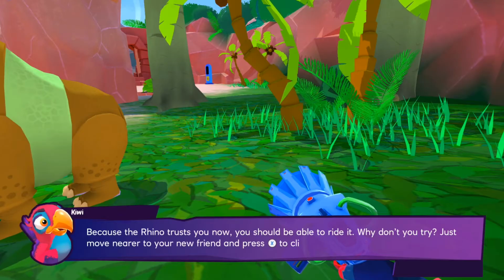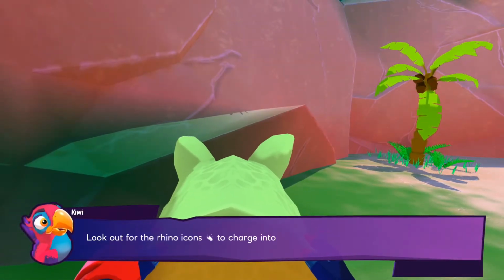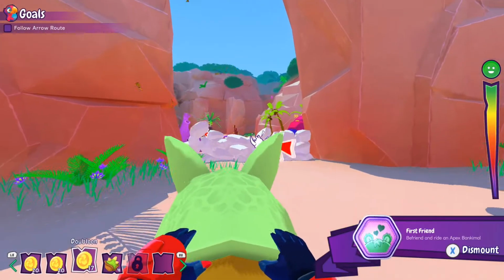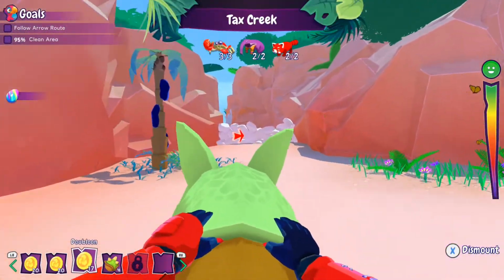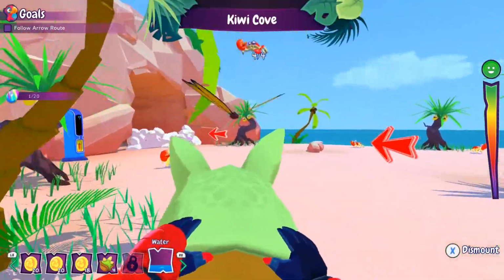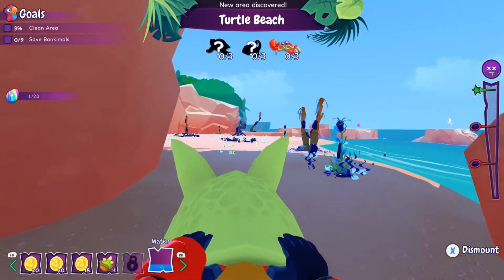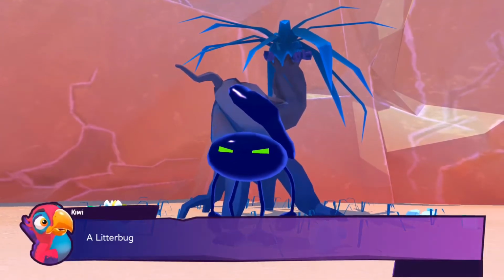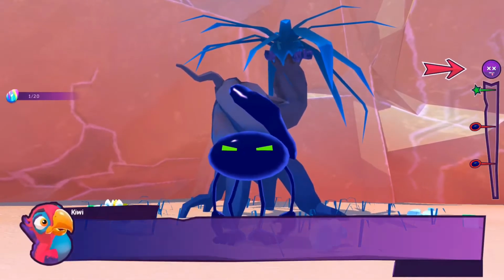Congratulations, you made a new friend! Because the rhino trusts you now, you're able to ride it. Oh, how do I ride? Oh my god, look out for the rhino! Yes! This is so cool! Go! Oh, this is so amazing. Oh my god, what is that? A litter bug. I wonder when these little pests would make an appearance.